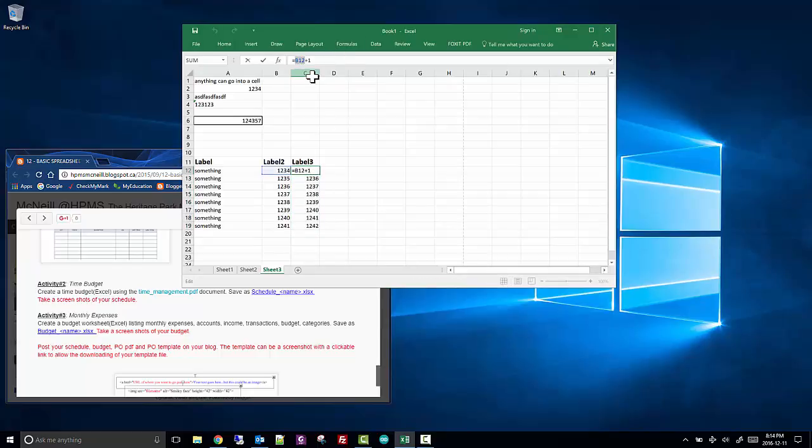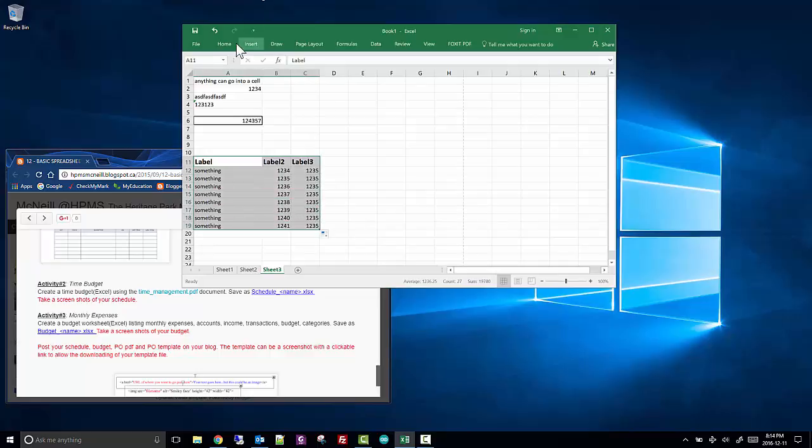If you'd like the value not to change, the F4 key will add some dollar signs, and this will actually allow you to copy down and keep that cell B12 from switching. And in all of these cells it remains the same. It's just a clever little trick.